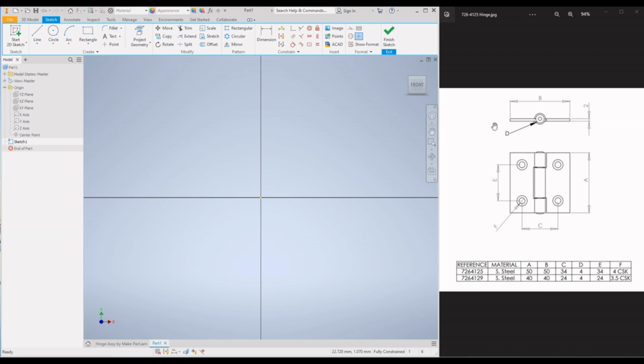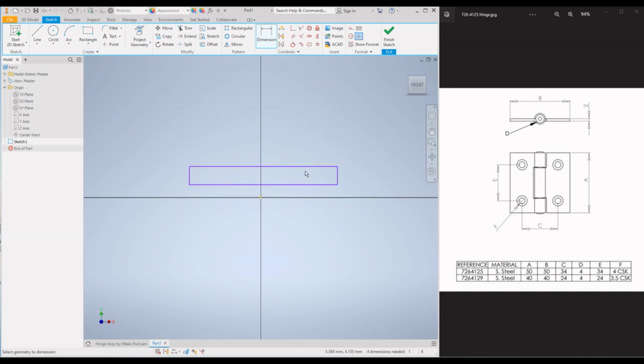I will follow these dimensions, the first row of the table. A, B, C, D, E, F: A is 50, B is 50, C is 34, D, E, and F, M4 countersunk hole. Click on the rectangle tool, draw a rectangle like this.